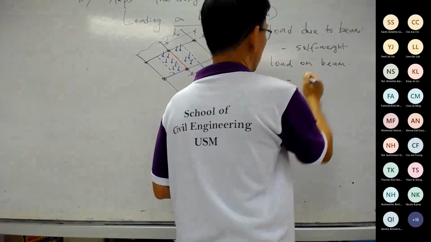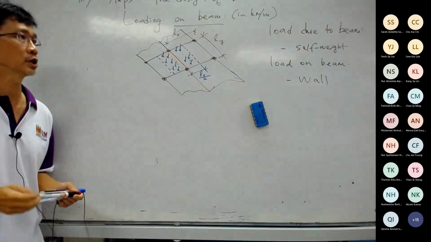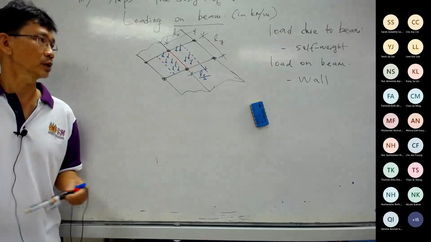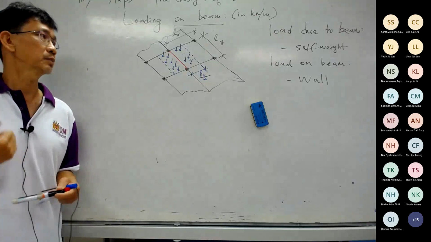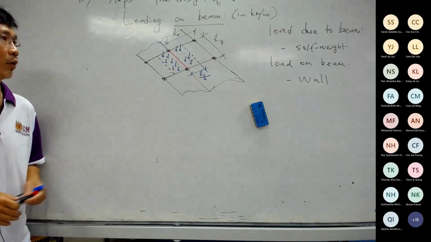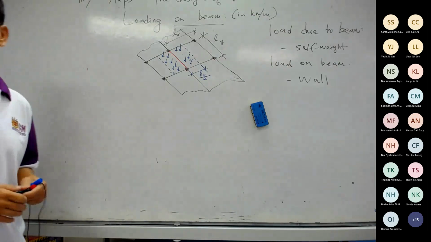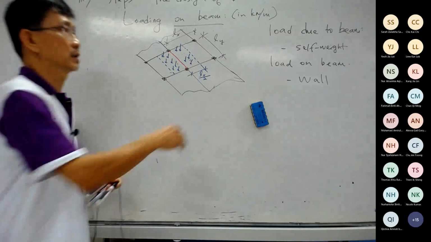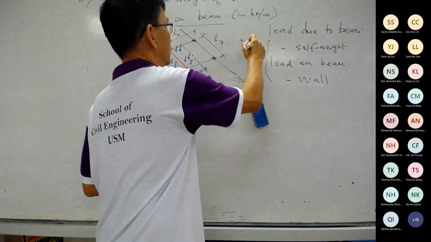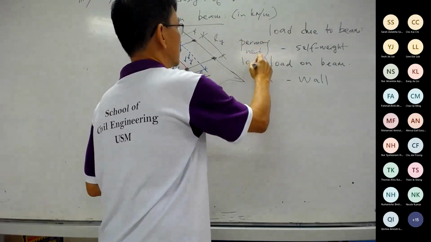This is a general wall; it can be a brick wall, it can be another kind of wall. So if the wall information is not given to you, it does not state whether the beam carries a wall or not, you can ignore the wall load. If it specifically says that the beam carries a wall with a load of certain kilonewton per meter square, then you have to consider it. So both of these are permanent. Classified as a permanent load.